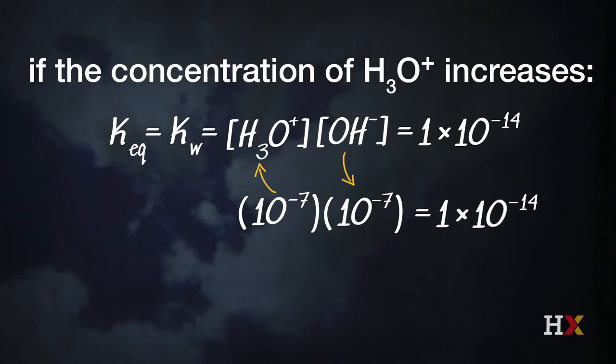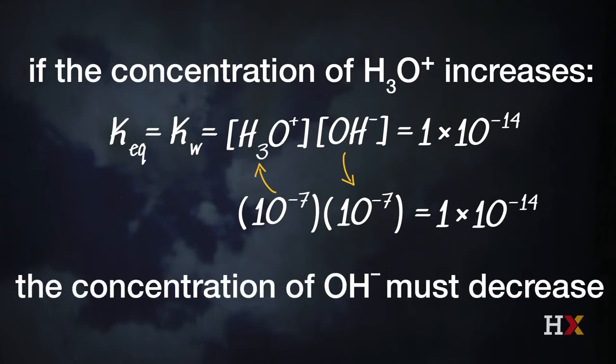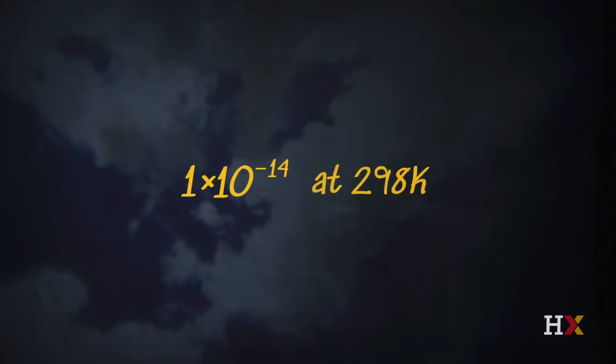So this is interesting. This says that this increase in H3O+ means that OH minus must decrease, because the overwhelming reaction in an acid-base reaction is driven by that release in Gibbs free energy that profoundly favors H2O liquid over H3O+ and OH minus. And so this equilibrium constant means that anytime I increase H3O+, OH minus has to drop such that the product is always equal to 1 times 10 to the minus 14 at 298 Kelvin.